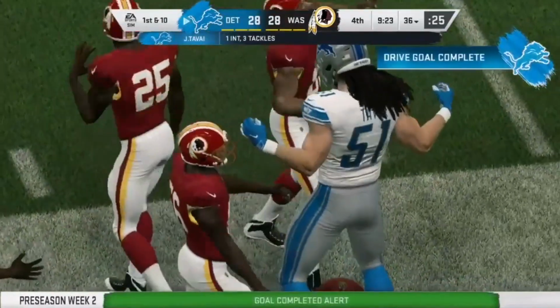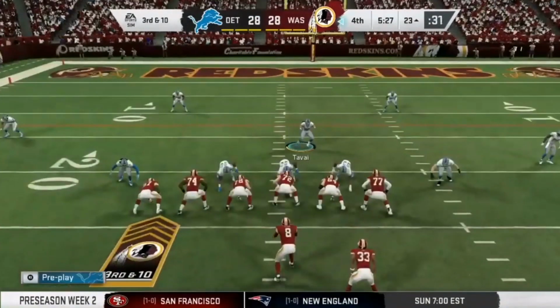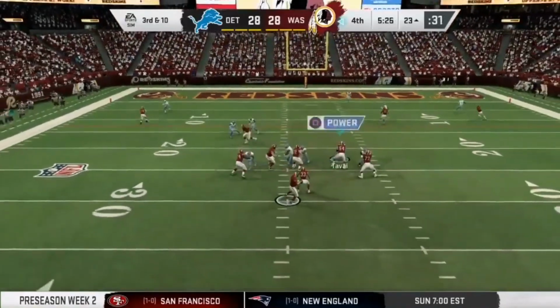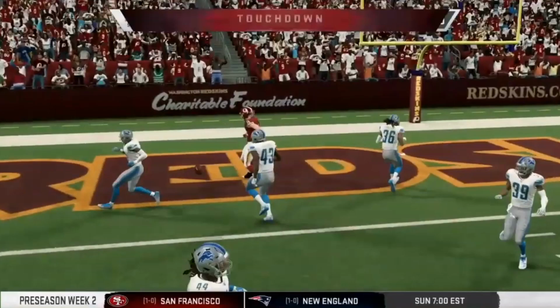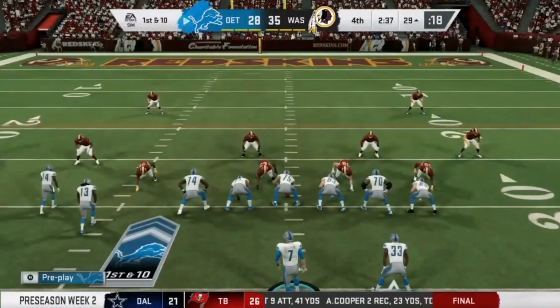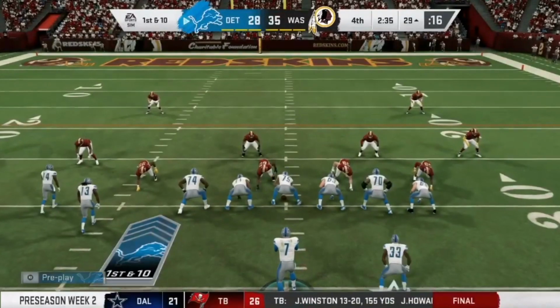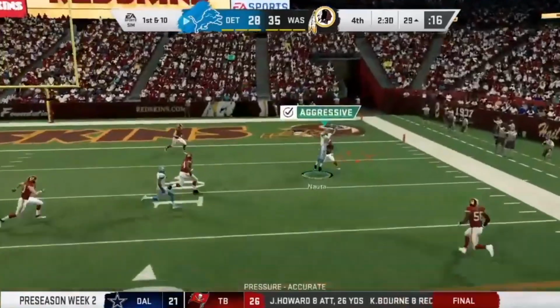And he's picked off by Jelani Tavai, the second-year man at Hawaii. Not a rookie anymore. He did not register any interceptions as a rookie, but he gets that one there. However, Washington will get the ball back pretty soon after. And that would be Case Keenum connecting with Trey Quinn for the touchdown, former SMU Mustang. Quinn was actually Mr. Irrelevant back in 2018, I believe.